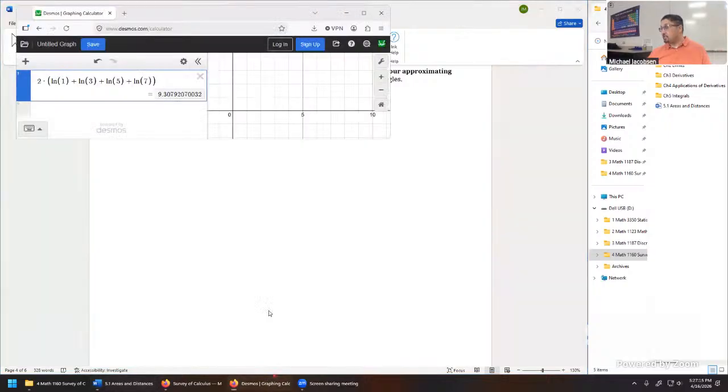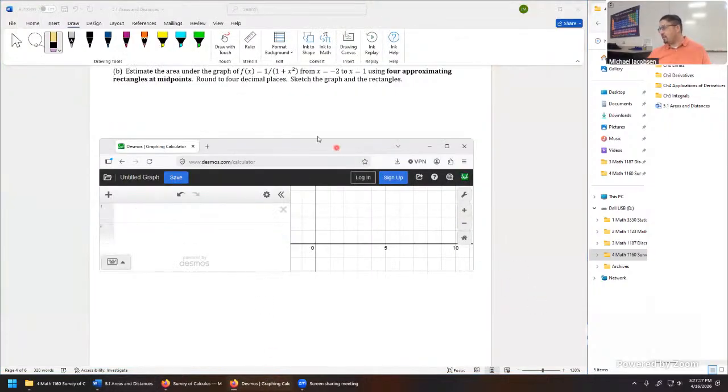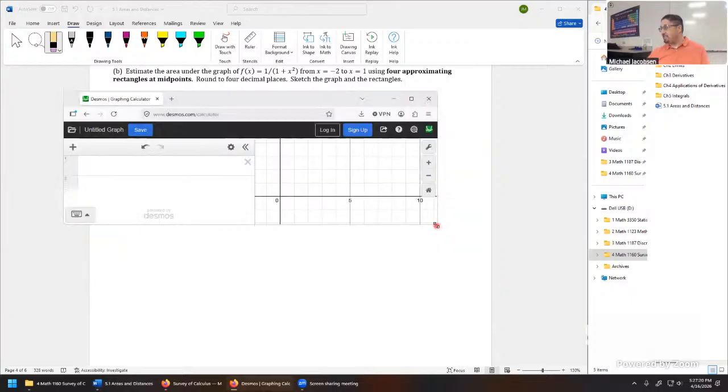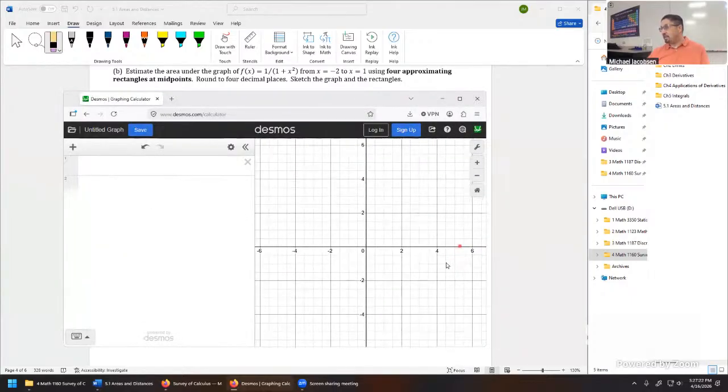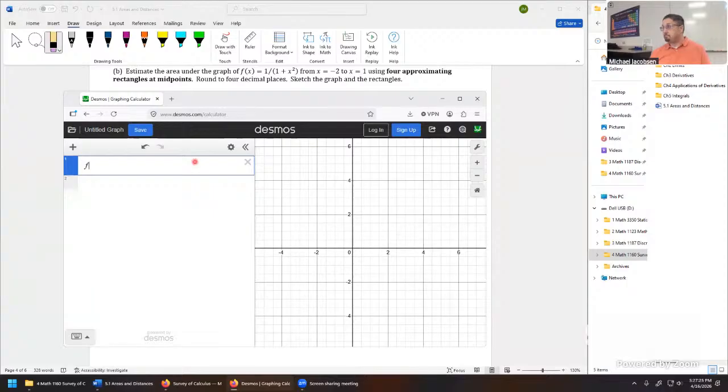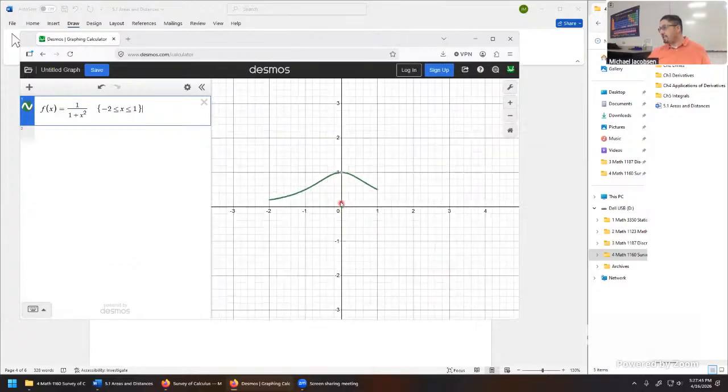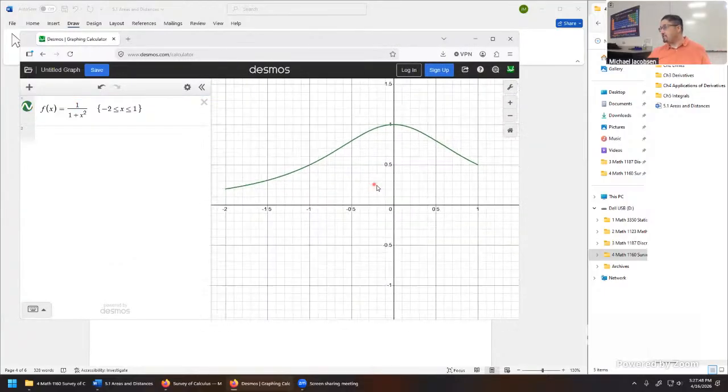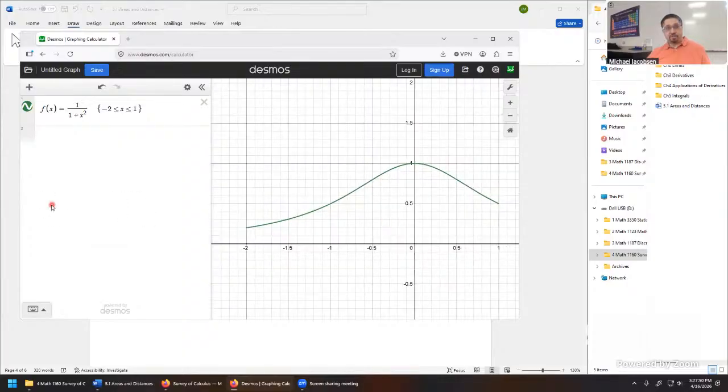First thing we'll do is throw the graph onto the document. In hindsight, I probably should have just done that when I typed out these notes. But let's put it on the paper here. F of x is 1 over 1 plus x squared. But like the others, it has a domain issue. X is going between -2 and +1. So there's our graph, that tiny little region there. Let me try to take a decent screenshot of this. And that should do the job.